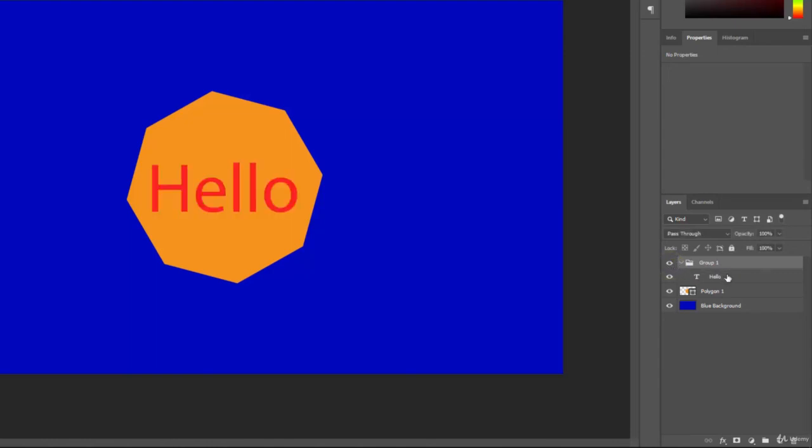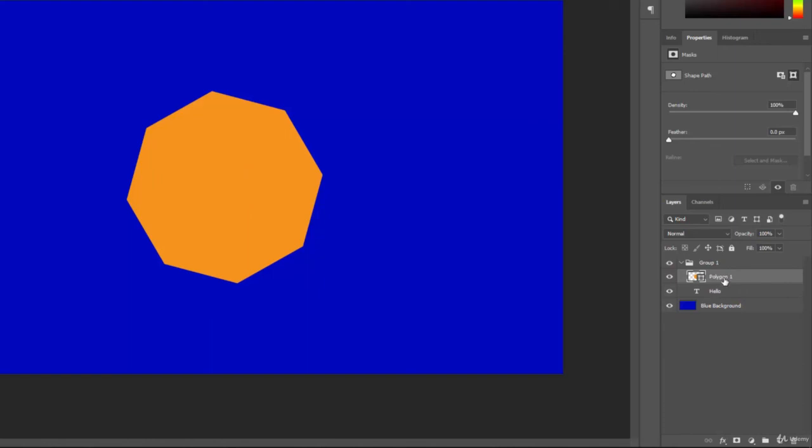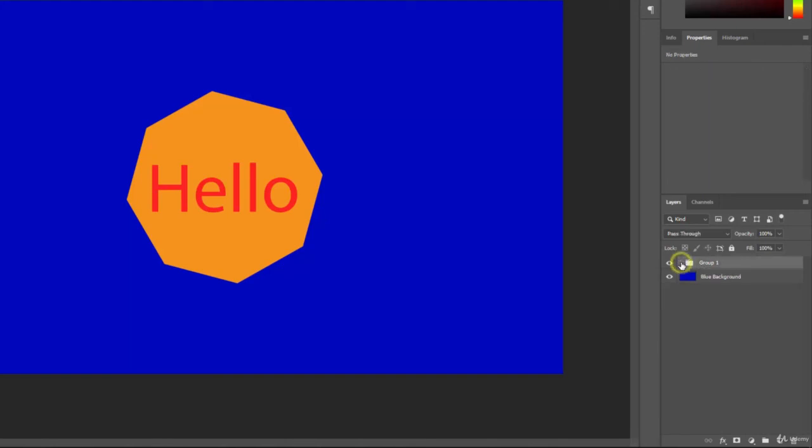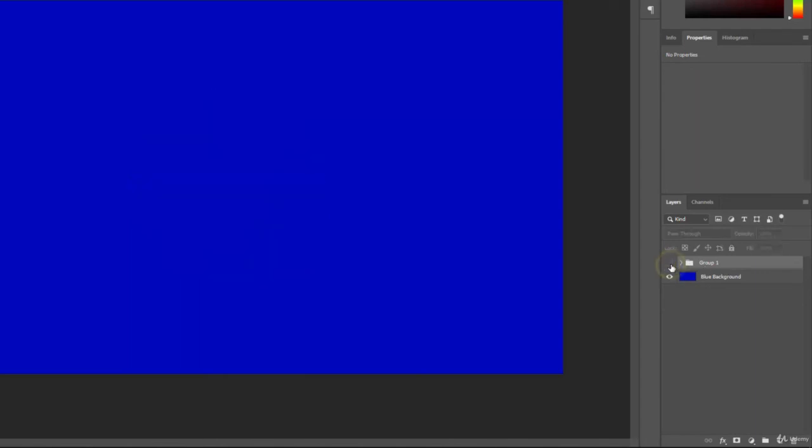So you can create groups of layers. Let's say we want the hello and the polygon to be together all the time. Whenever we manipulate them, they manipulate together. I can click and hold the polygon layer, drag that up into the group and let go. And then it has put that in the group also. But it reorganized it. You can see it put it on top of the hello layer, and that's not what we want. So inside of the group, I'm going to click on the type layer. I'm going to hold down, and I'm going to move it above the polygon layer. But as you can see, it's indented because it's in this group. If I collapse a folder, you don't see them, but they're in there. They're inside that group. If I hide the whole folder, both of them go away.